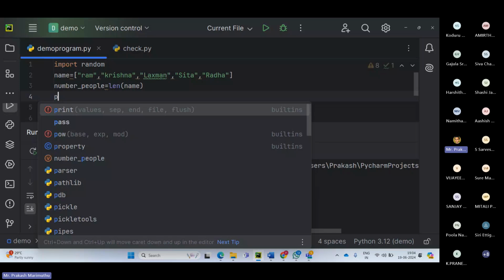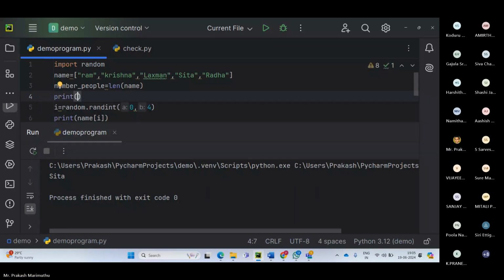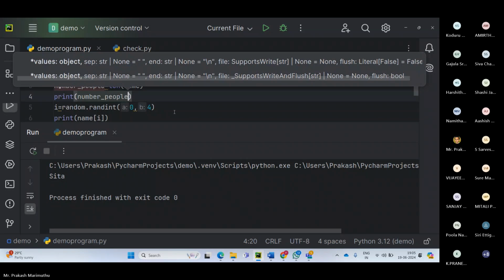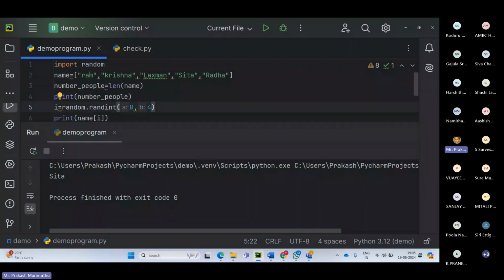Just print it out for checking purposes. If this list changes, this length will change.